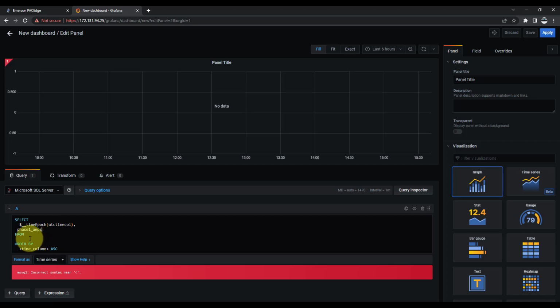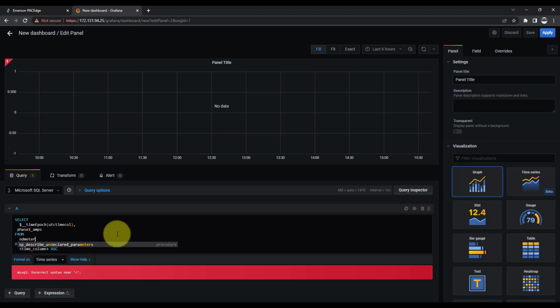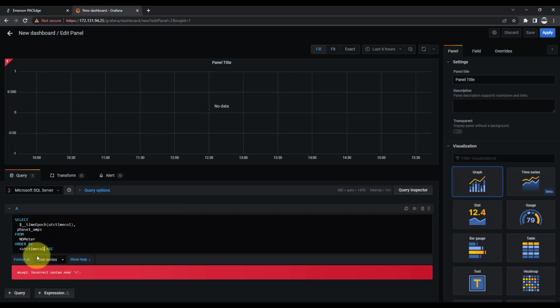Leave it as phase 1. And the table it's coming from is ND meter. And I'm going to order it by the time column. And I just need to remove these two square braces on UTC time col.